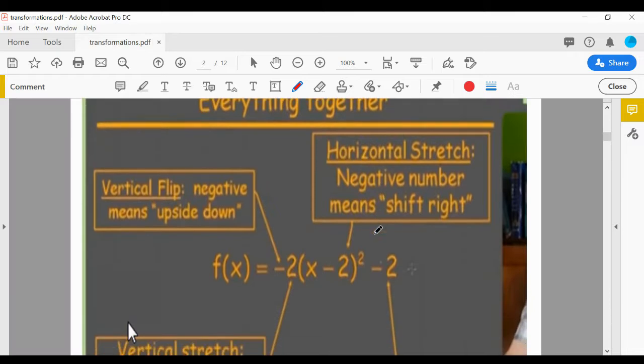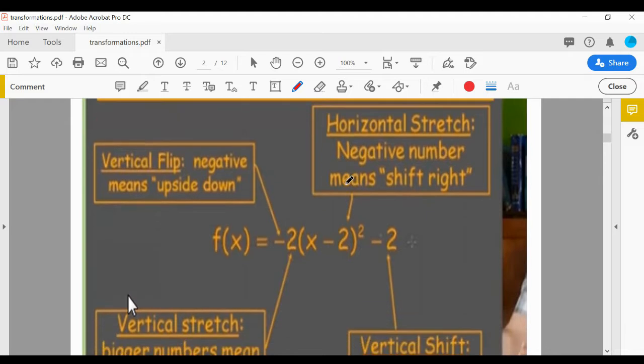So watching the transformation video, you saw how different numbers affect the graph. The minus sign, obviously, flips the graph upside down. If this coefficient is a number that is bigger than 1, it stretches the graph. Sort of stretches it, makes it taller and skinnier. This number here, which is inside of the parenthesis, what's happening to the x is also happening to this minus 2. In this case, it's being squared.